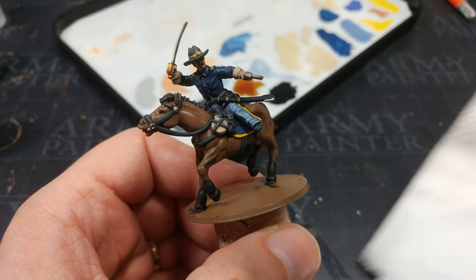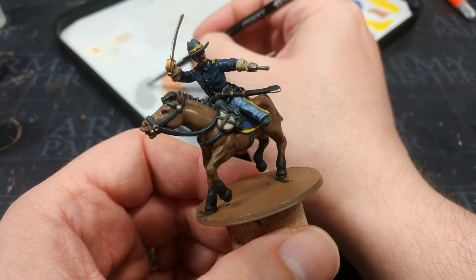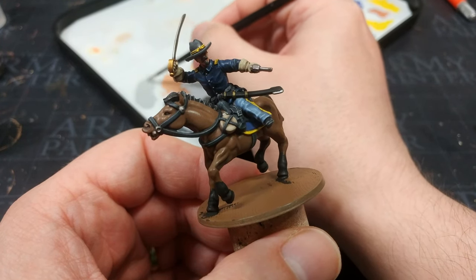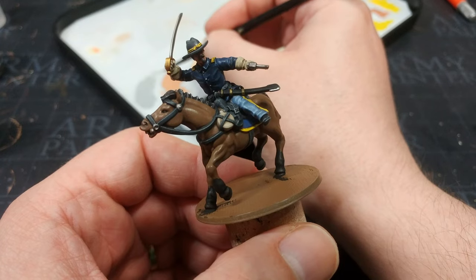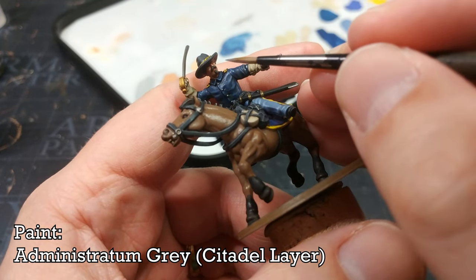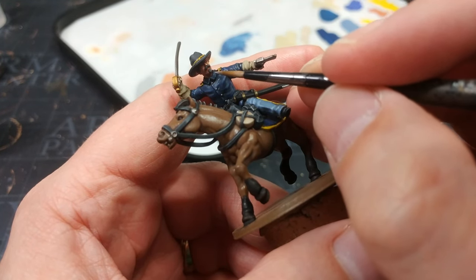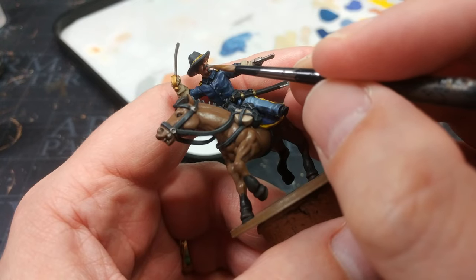Now we're getting into the home stretch. We're really just polishing off some of these little details. And remember, of course, you can stop anytime you like. You don't feel as though you need to follow along exactly with what I'm doing. What I have is Administratum Grey, and I am going to very carefully just flick in a little bit of this to give a bit more volume to his hair.